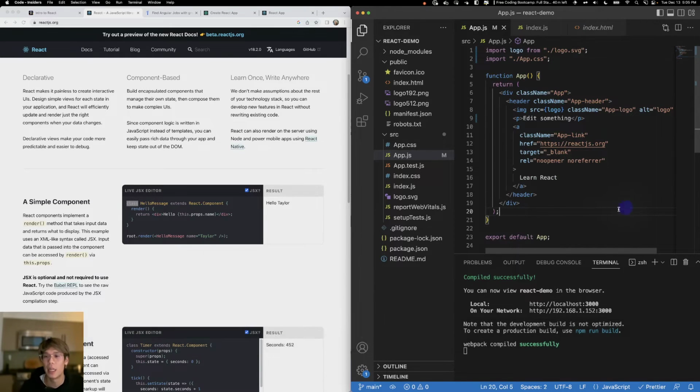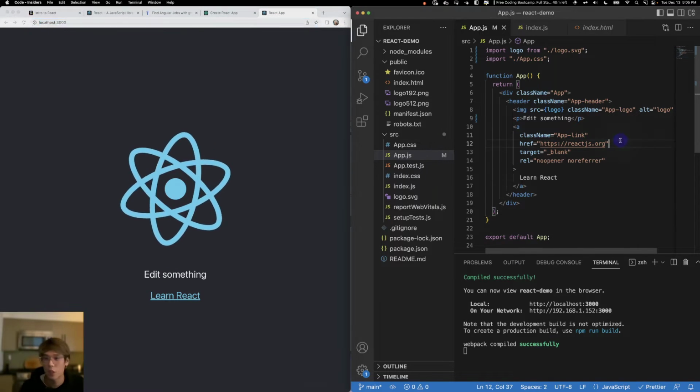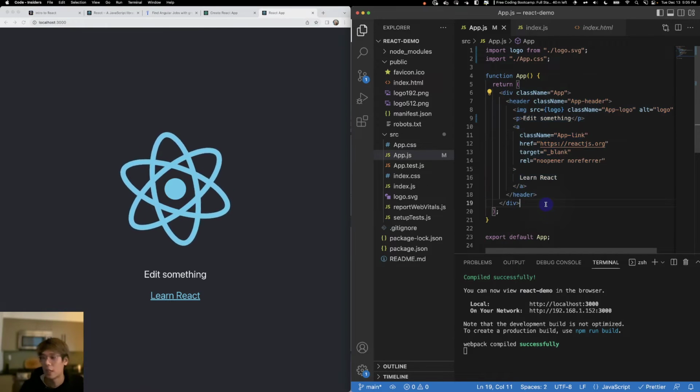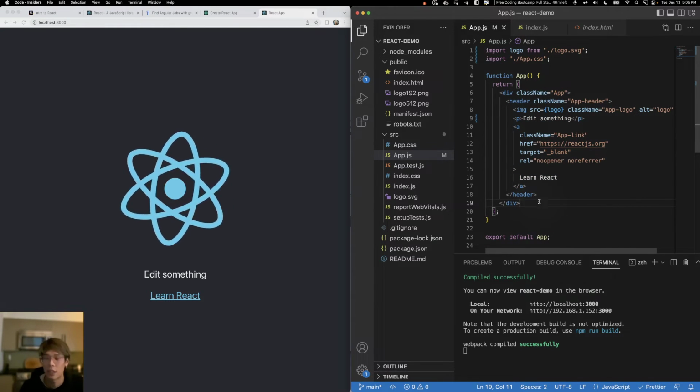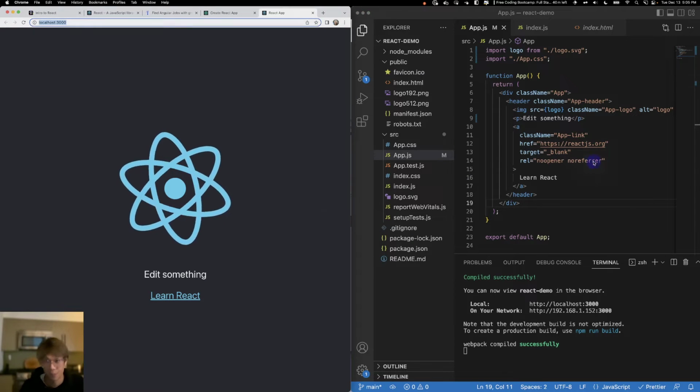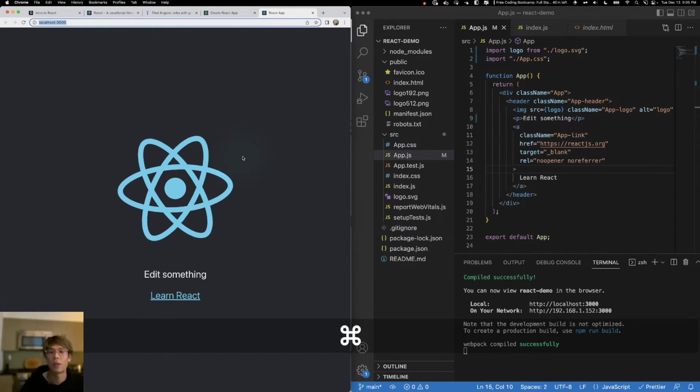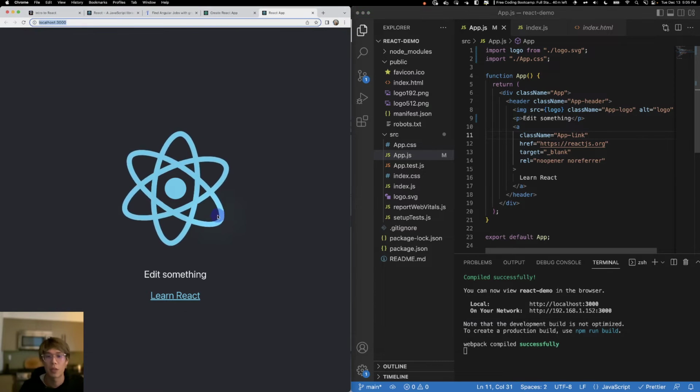But let's go ahead and start simpler and create a new component. Let's delete all of this, and maybe we just create a basic landing page. This is kind of the same exercise we did for Svelte. So I'm going to replace all this with a landing page.